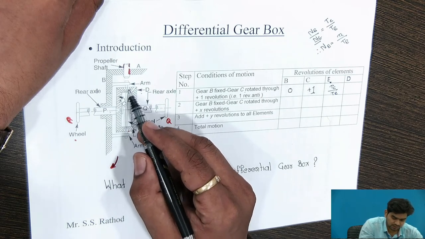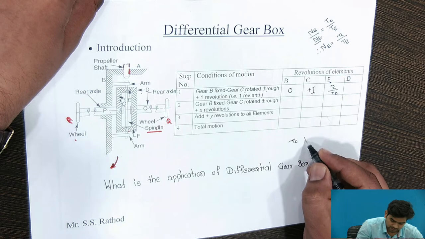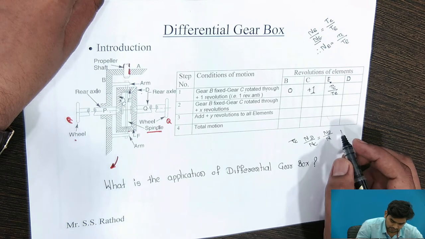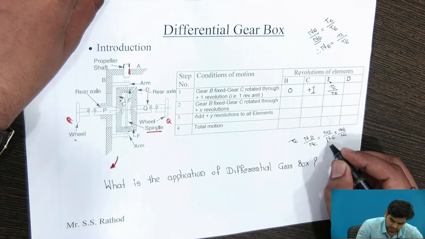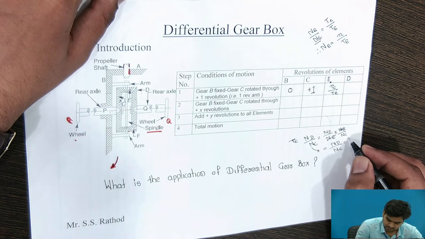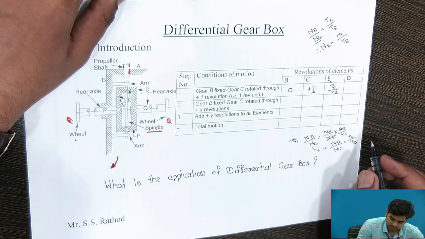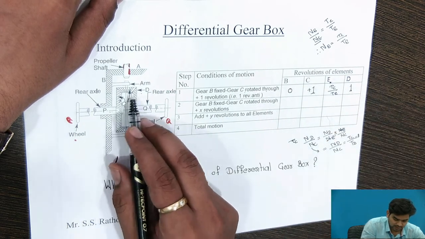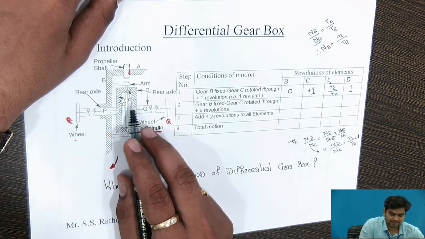Gear E meshes with gear D. Now we calculate the relation between TC and TD. We know that ND / NC equals (ND / NE) × (NE / NC). Since E cancels out, we get ND / NC = TC / TD. As TC equals TD (same number of teeth), TC / TD equals 1, so the ratio equals 1. However, since C and D operate in the same plane but opposite directions — as C rotates clockwise, D rotates anticlockwise — we apply a minus sign. So ND / NC = −1.